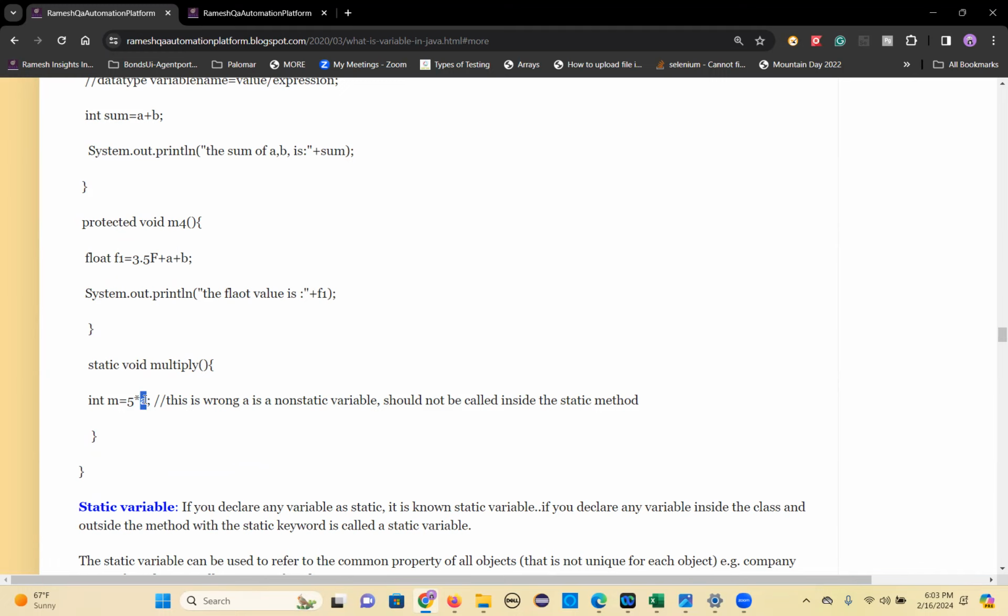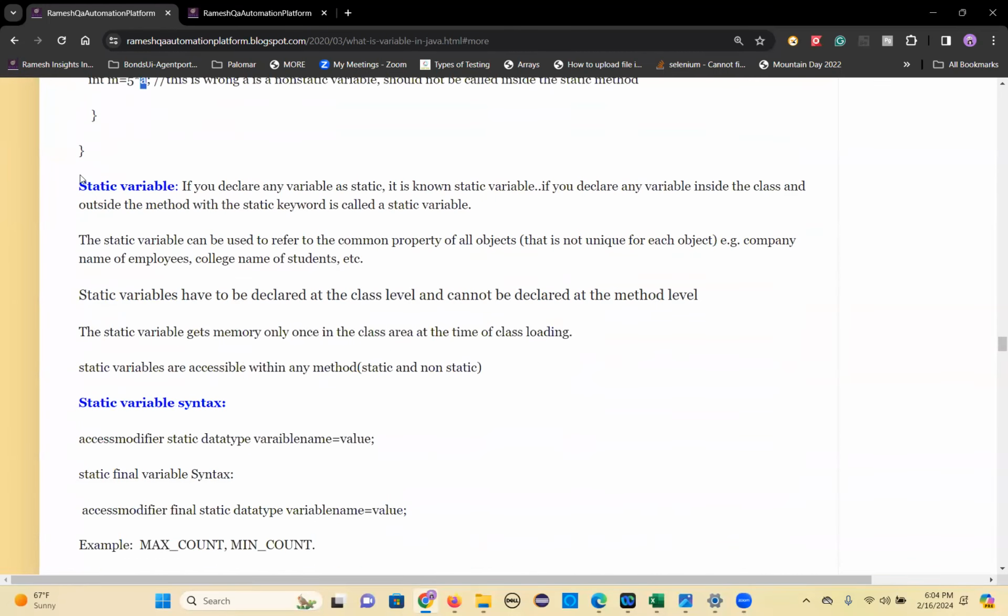Then only your coding will come nicely. So note down these points, listen n number of times, then it will be easy for you. Repeat that multiple times, that syntax, where you can declare, where you can access. If you know this, it's going to be very easy. Otherwise, it's difficult. Okay. So now let's move on to static variables.